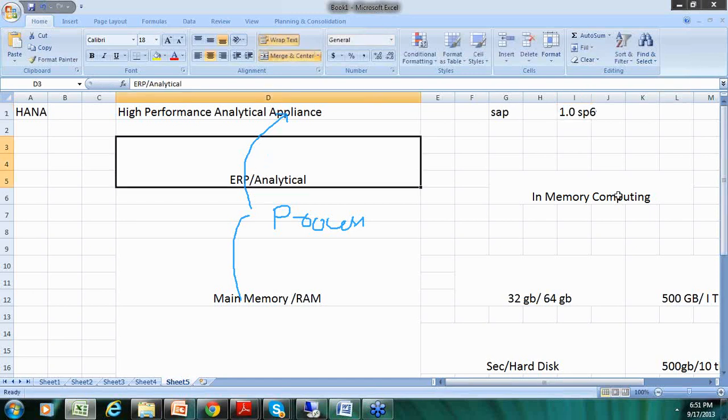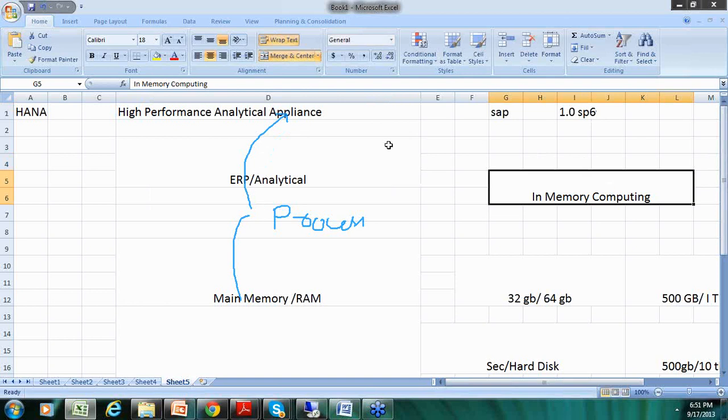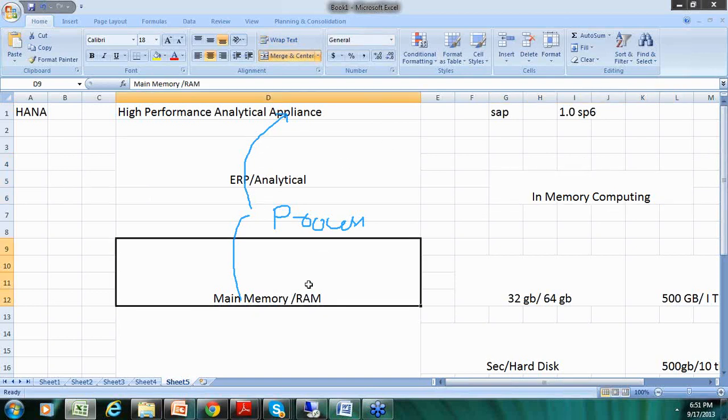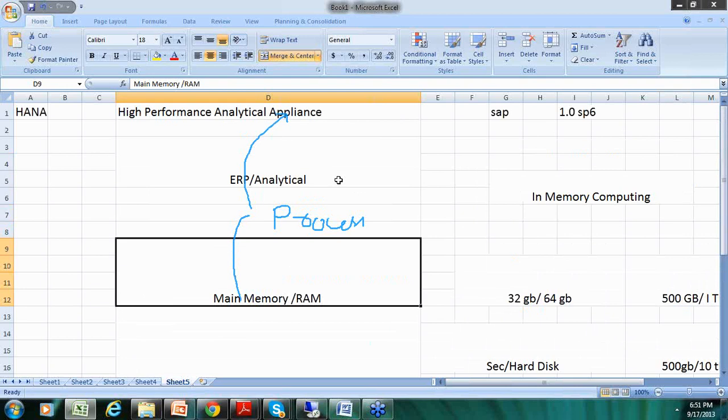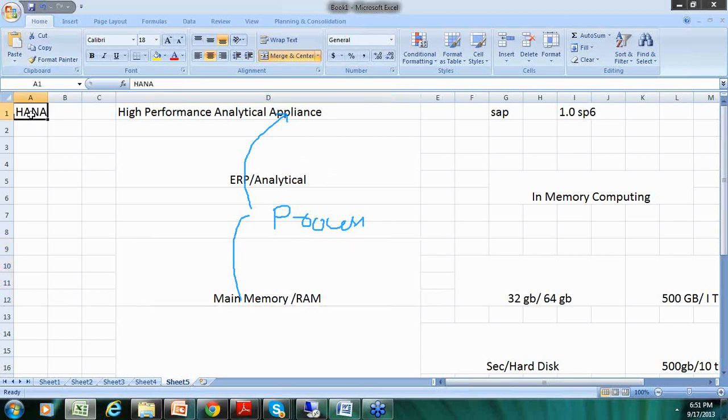It is an in-memory computing database that exists within RAM, which has the capability of storing gigabytes and terabytes of data, with fully loaded enterprise information, that will give the users very high-end performance, especially for doing transactions or for reporting and analysis. That's why we call this HANA a high performance analytical appliance.